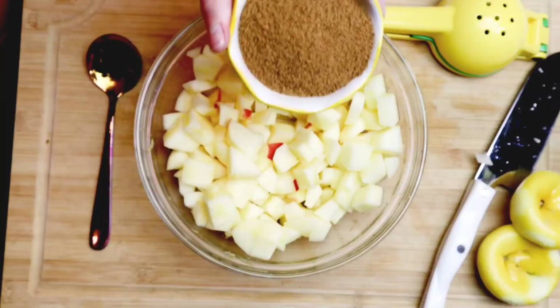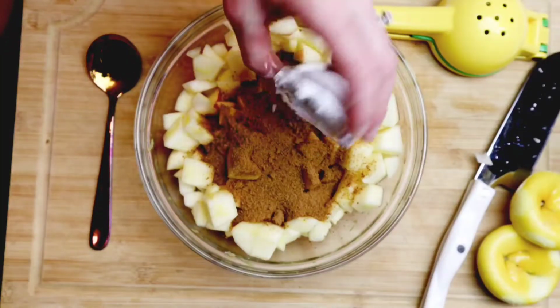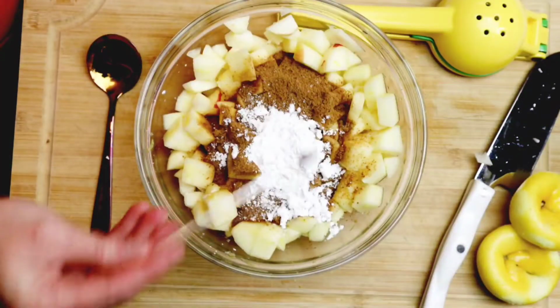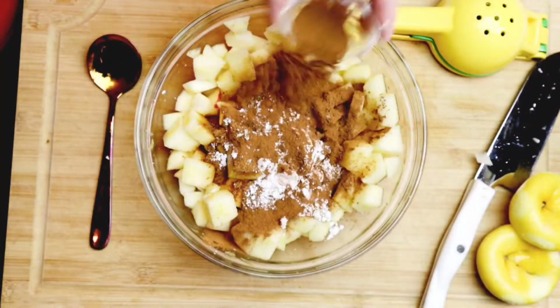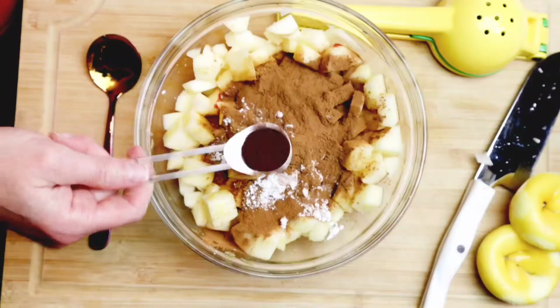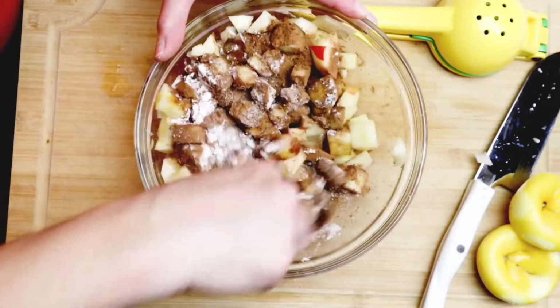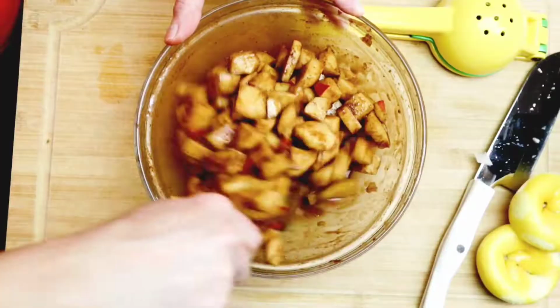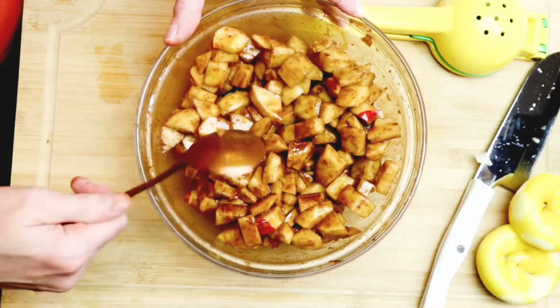So I'm starting with some coconut sugar. You could also use brown sugar. I wanted to keep this refined sugar free. Some tapioca flour. You could use cornstarch, some salt, and some cinnamon. And I'm also going to add some cloves. I love the flavor of cloves. You could also alternatively use apple pie spice or even pumpkin pie spice would be very delicious. Stir everything together. Look at those juices releasing.